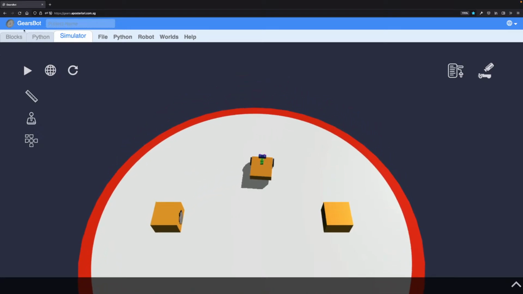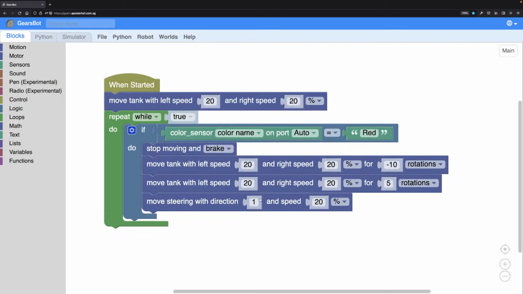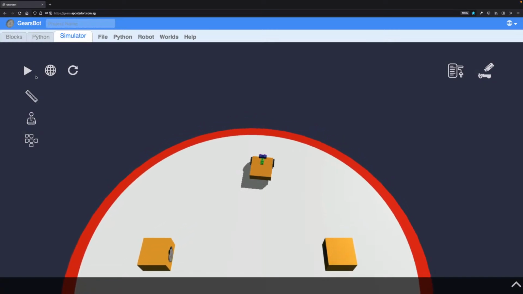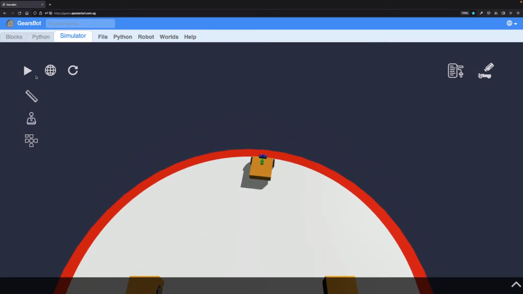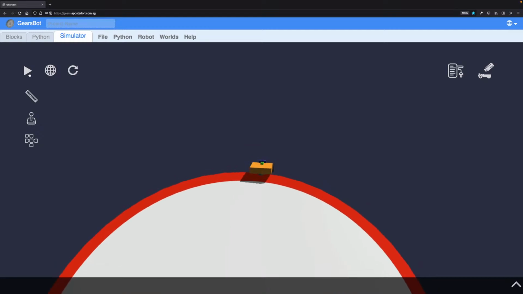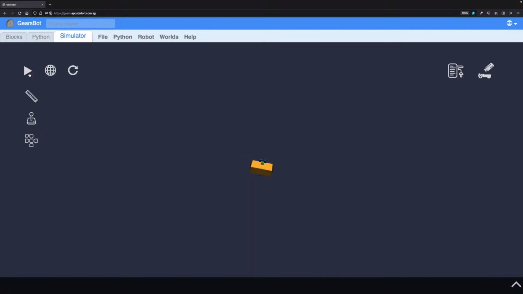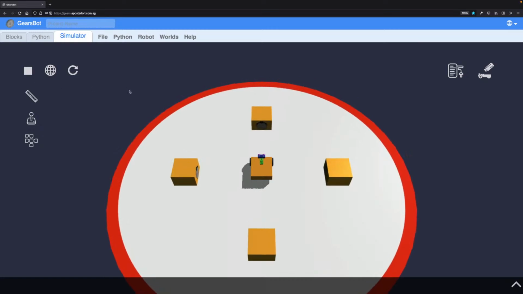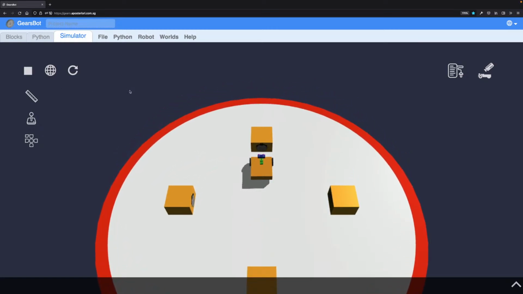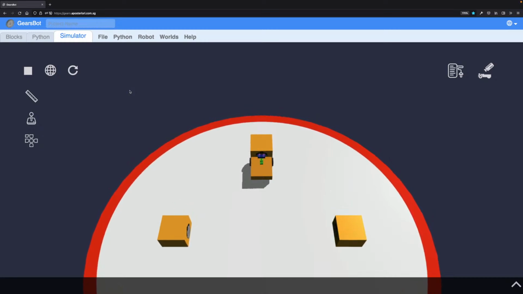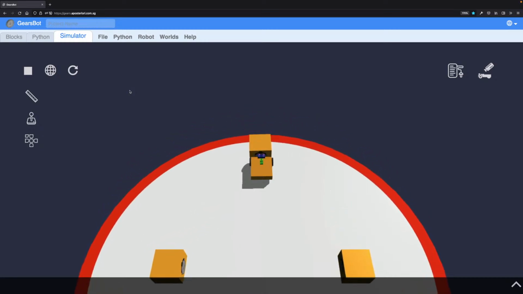Okay. So 1, too small. Let's go 45. Why is my robot carrying on? I didn't tell you to do that. Let's watch the whole thing again. Ugh.